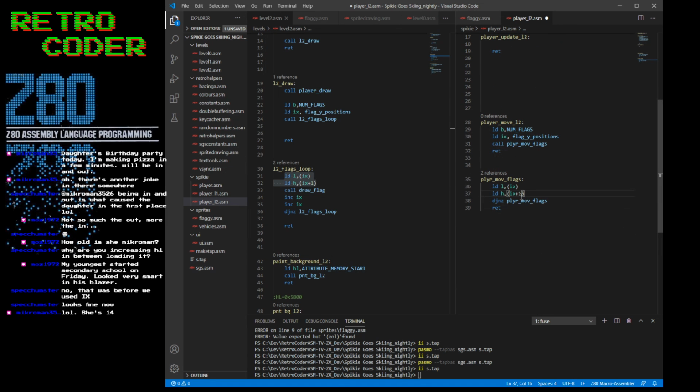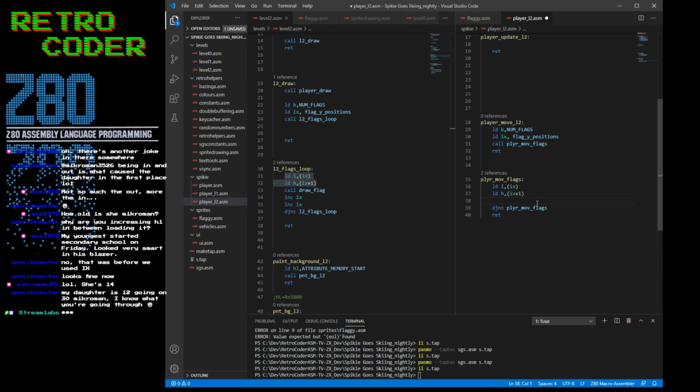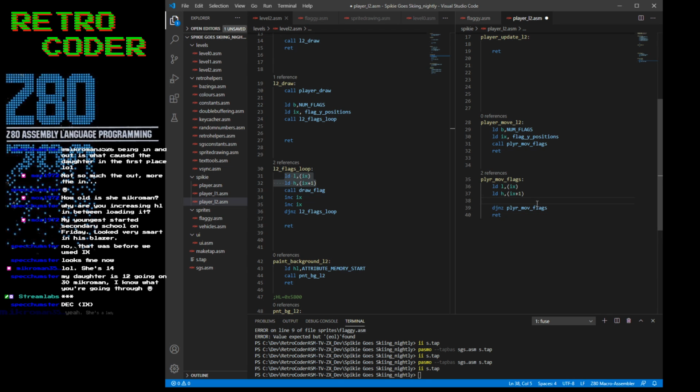Just pop it into H and L. 12 going on 30. I think they're all like that now, aren't they? Does that work? Okay, that's amazing.